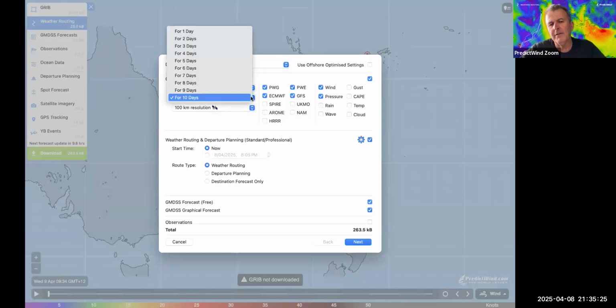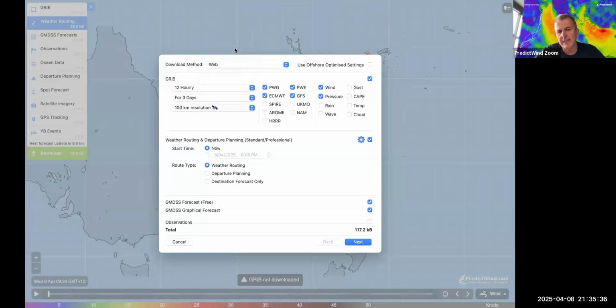At sea, I'm at sea. If I was doing my weather routing through this tool and I'm looking at departing, I'll be doing 10 days. But if I'm at sea, it's realistically 3 days. I know it's 7 days there, guys, but I'm going to do 3 days. I'm going to do 50 or 100K resolution because I'm using the grib or the weather map as the general view. I'm not getting too carried away with it.